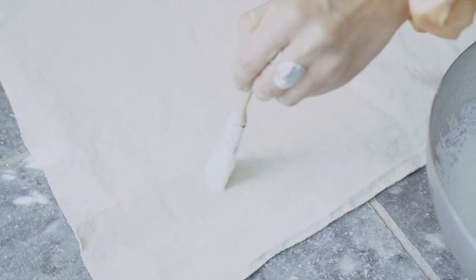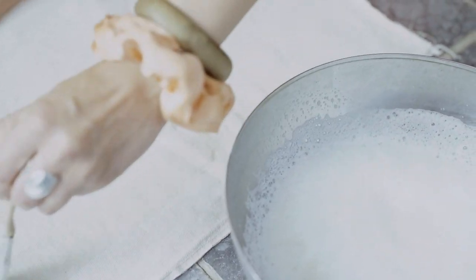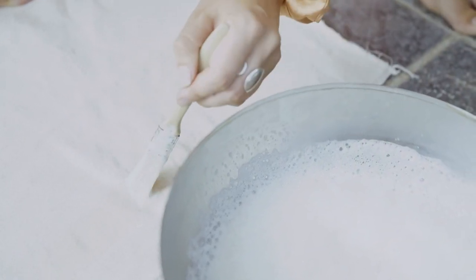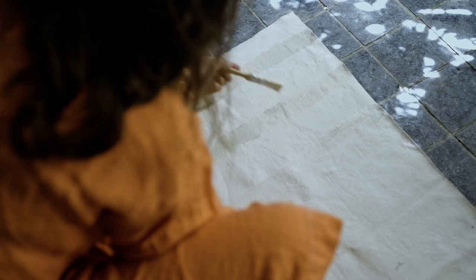I might just do stripes on this one. Should have done them the other way. Anyway. Can see it going right in there, and you can see there as well why it's a good idea, if you're wanting something precise, or just not to be messy, to have something underneath it.